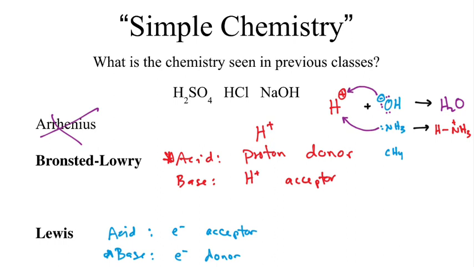Okay? So what we'll end up doing is when we say acid-base, we are explicitly, in this class, talking about Bronsted-Lowry. And if we want to talk about the transfer of electrons that don't involve hydrogen, we need a new word choice. That new word choice comes in as nucleophiles and electrophiles.